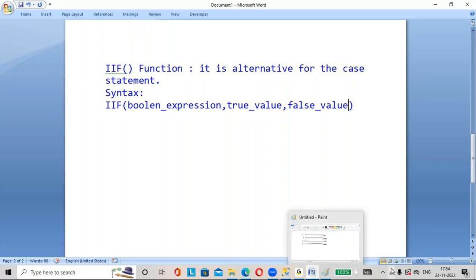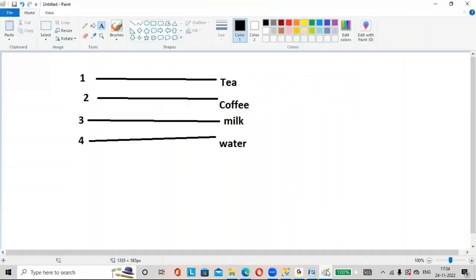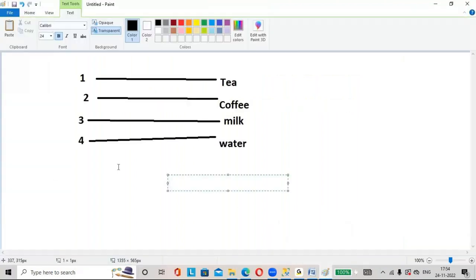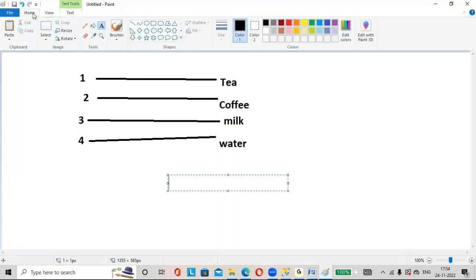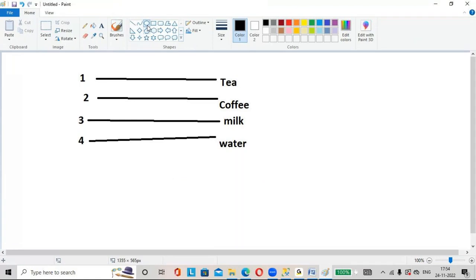Okay, let us go to print here. Suppose here one student is there.